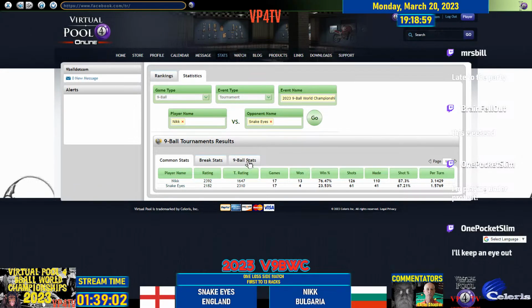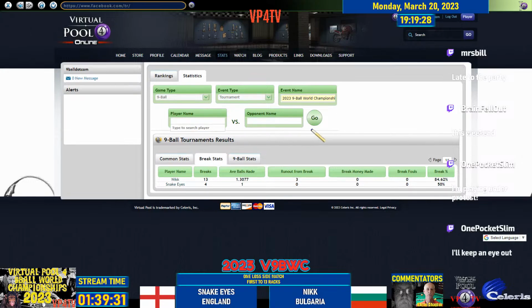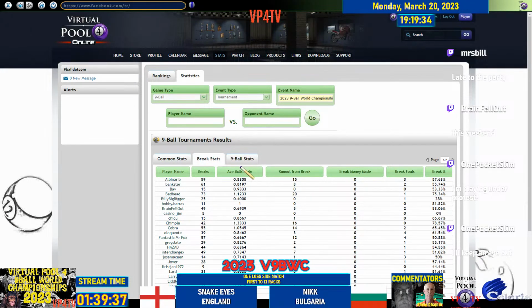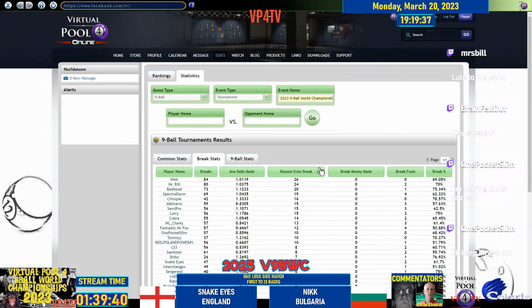Nikk has on average 3.1 balls per turn. Right, so Nikk had 3 racks run. Racks high run was only 1. 100% on money balls. Break stats 13. Balls on the break for each of them 1.3. 3 runouts from the break from Nikk, and that's that. I think the reason why his runouts on the break weren't as good as we've seen in the past was he just didn't have a shot on the low ball a lot of times. Runouts from the break, so that'll put him further in front by just 2 racks, obviously having played maybe a match more.